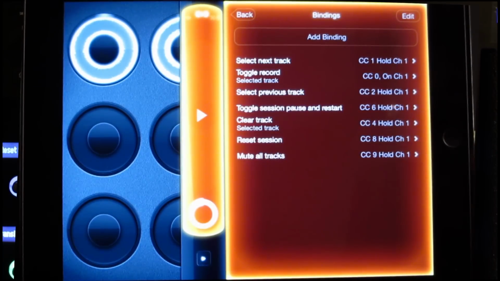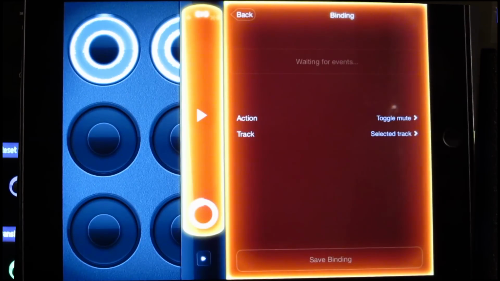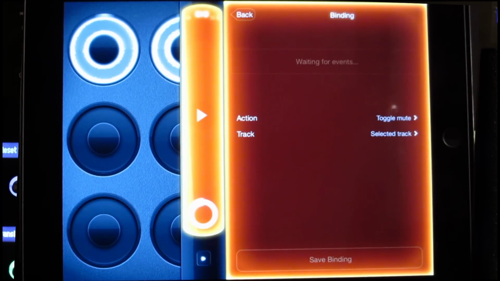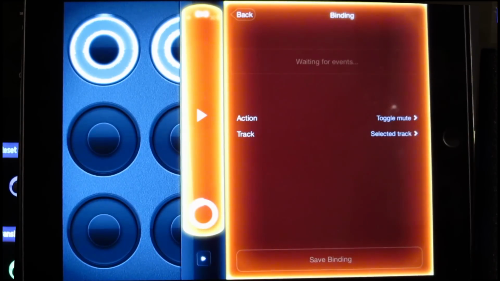Now here are all the MIDI selections I have going already. Now if you go up to add binding, we'll add a new one. Before I go down to the Helix and show you what we have to do there, if you look up here, it says waiting for events. So once we hook up the Helix, we'll press the button and the selection will pop up there.